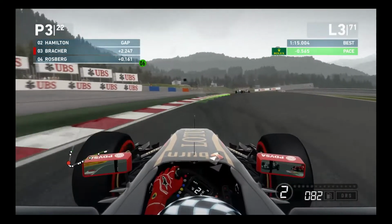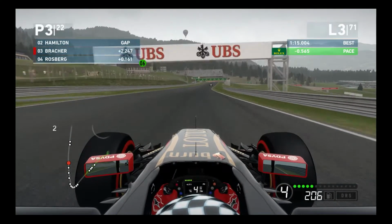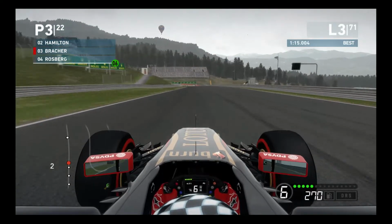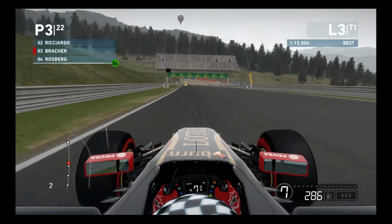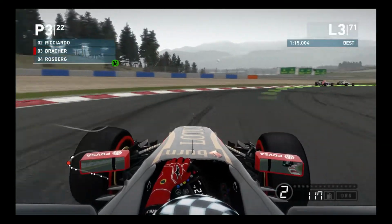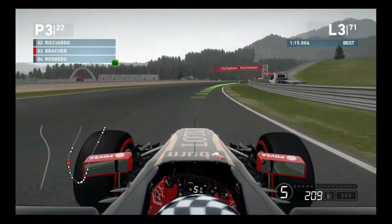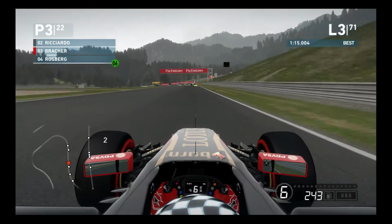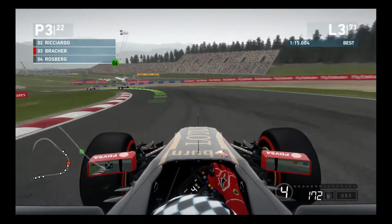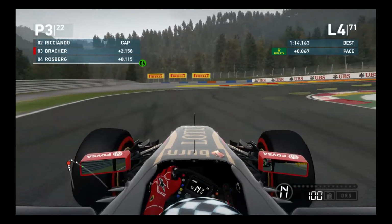And as you can see, we have Rosberg right there in the mirrors, the two Ferraris immediately behind him. And I would expect Rosberg to mount an attack as soon as he gets within DRS range. Also up in front, you can just make out that Hamilton is outbraking Ricciardo going into the corner and is the new leader of the Austrian Grand Prix. And look at that Mercedes, he's already pulling away from Ricciardo there ever so slightly. So I don't think we're going to be seeing him again.